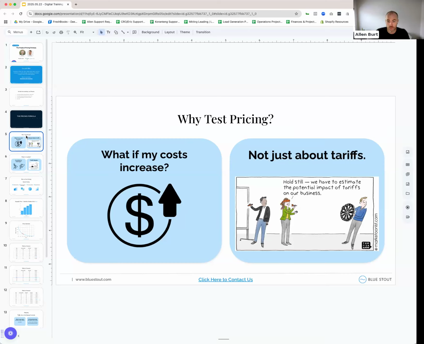Supply chain costs, whatever it may be. Maybe it's just a component of the manufacturer. When you're manufacturing a product, maybe just one of those components is increasing significantly. Or, like Eric brought up the other day, you're a coffee company, you sell coffee beans, and there's a drought. So you're going to have a decrease in your supply of product, which is going to increase the cost to you to sell it. There are lots of things that can affect the inputs that are driving your costs and your margins.